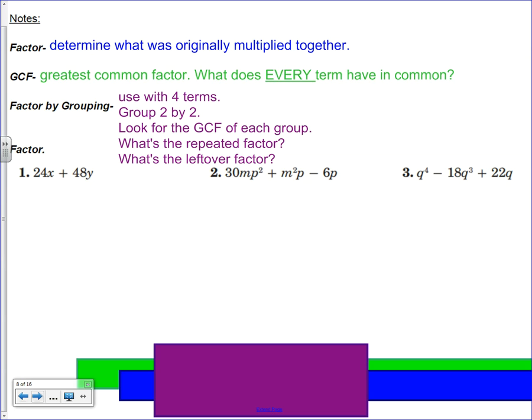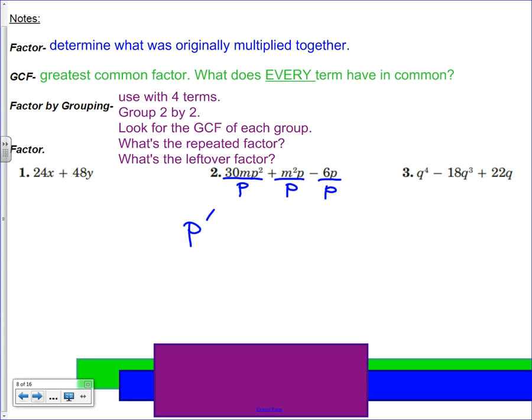So here we go. Let's start with number 2 in the middle, please. Do you have a GCF that you can take out of 30, 1, and 6? Does everybody agree there's no number that can come out of all of those? Okay, but we are in agreement that the P can come out because they all have a P. Do they all have an M? They don't. So I can only take out a P, which means I'm going to divide all of these by P.